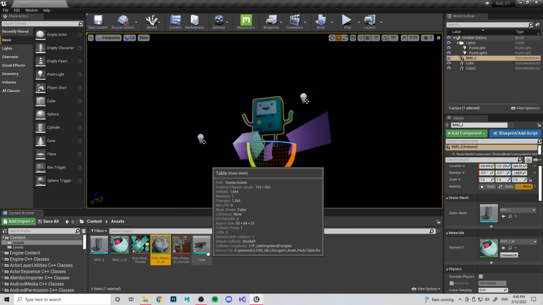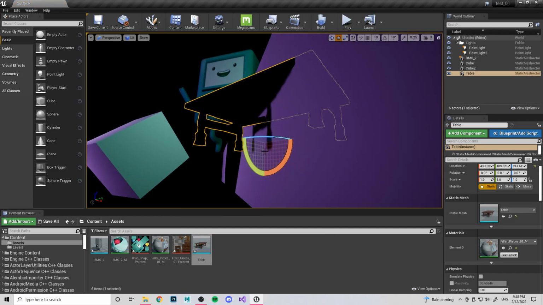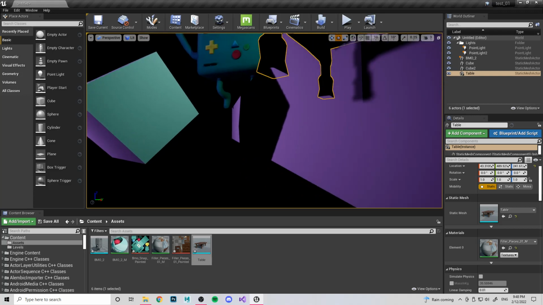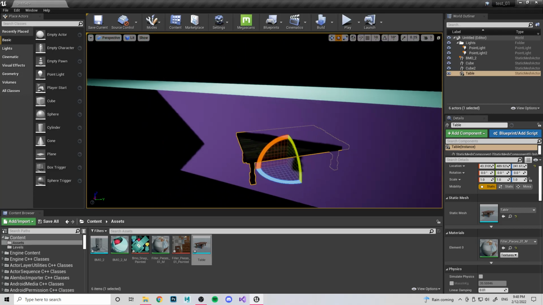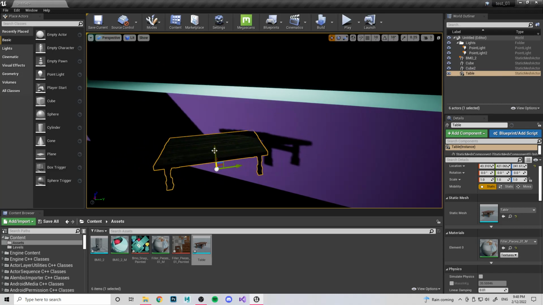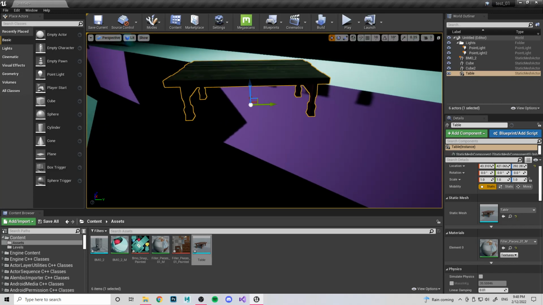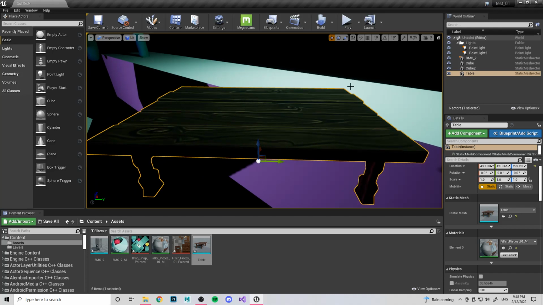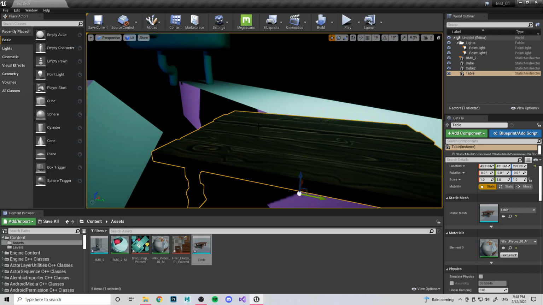Close that. Drag our table in. Look at that scaling. You can't have a go at me for my scaling, purely because these are all separate projects. But yeah, there we go. So that's that in there. The colours look a bit weird because we're using a green light and a purple light to showcase it off.